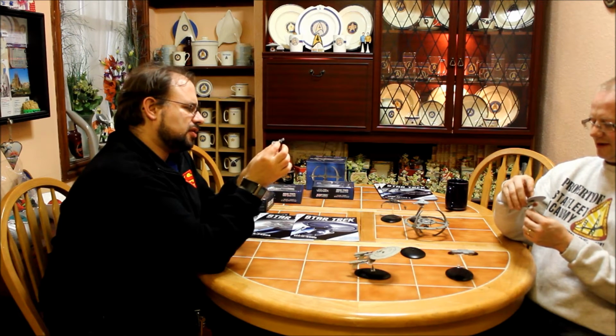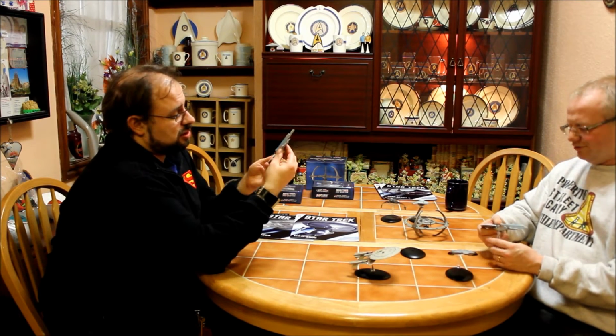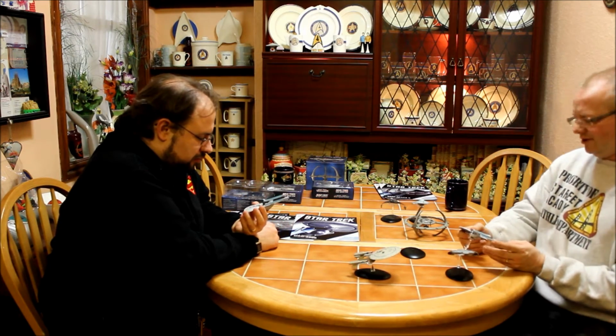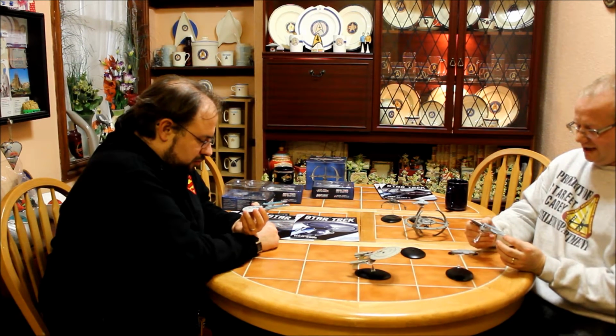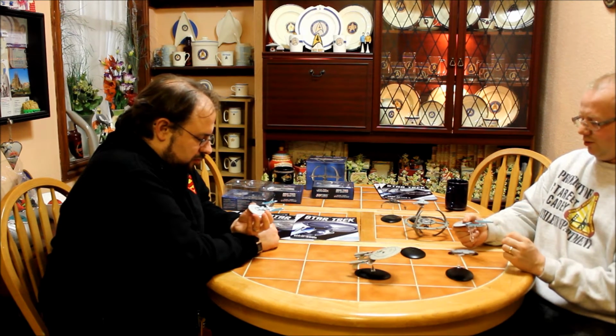It certainly seems that they're picking certain design elements over others and going for the wrong ones. But is that just our opinion? Because a lot of fans are probably going, oh, I really want to see this bit. And I appreciate that there is a cost element with these, there is always going to be an amount of cost. But of all of them, this is the one that I dislike the most. I really hate the nacelles.